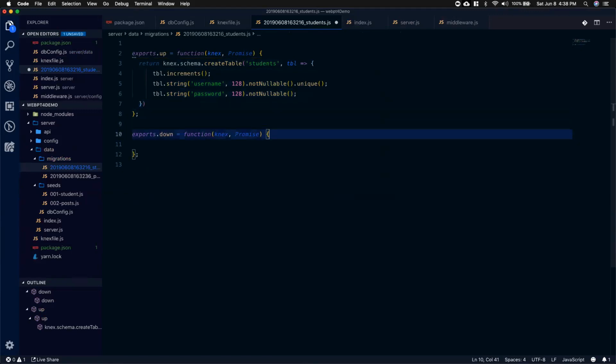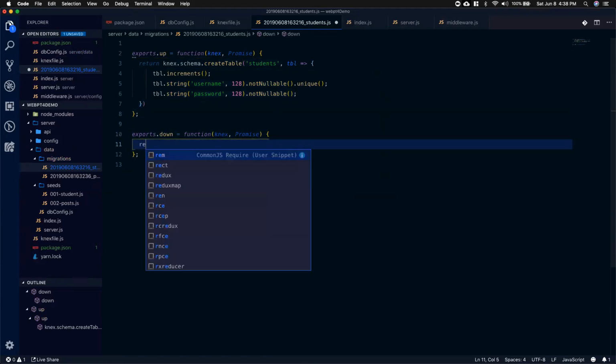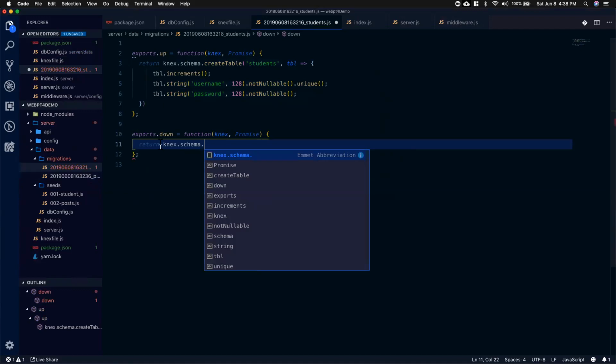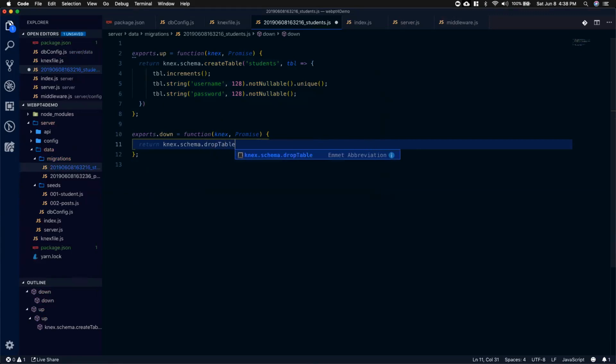Okay, so don't forget to do the down function. I actually forgot to do that a few days ago, and then I did it in another migration, not in the one I was working on. Because of that, my other migration rolled back while the one that I wanted to fix didn't roll back, and that created an issue, and I ended up having to delete the database and do a bunch of weird stuff just to get it to work properly. So make sure that you're always adding this one as well.